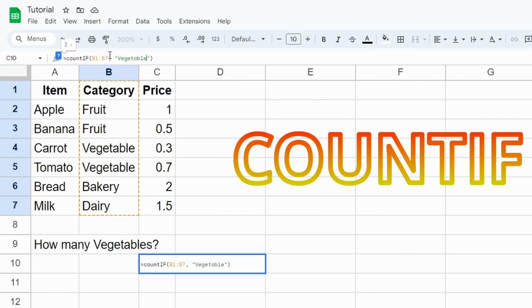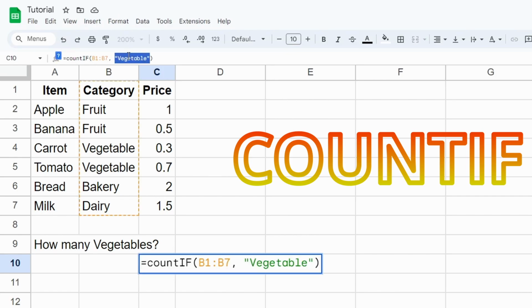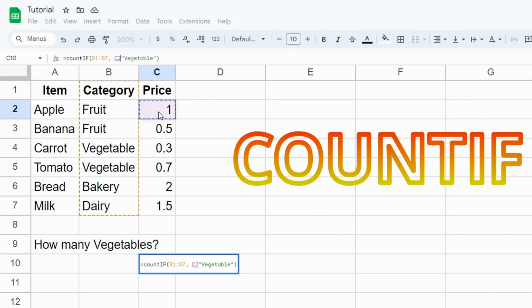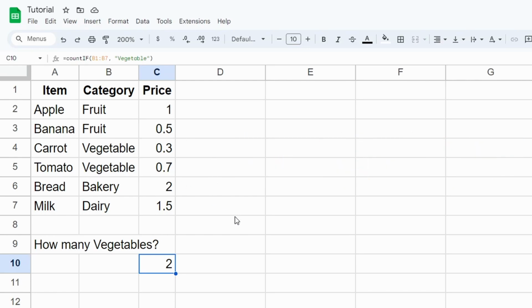Alright, and now if I press enter, it's telling me that there are 2 vegetables in this database. And now you can obviously select this parameter and change the columns to check, for example, how many items are priced of 1 and how many apples we have, how many vegetables we have, how many fruits we have. So it's very versatile and very powerful.